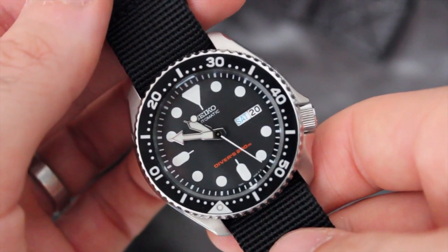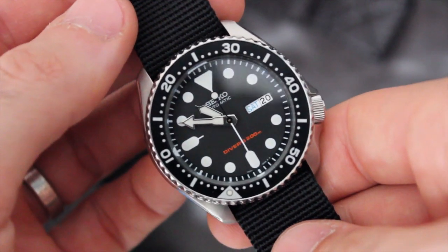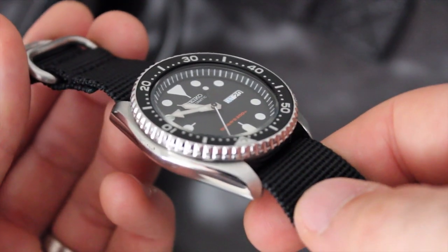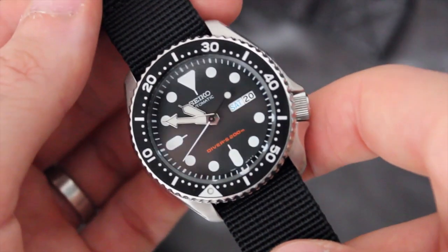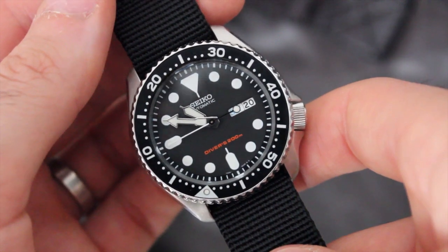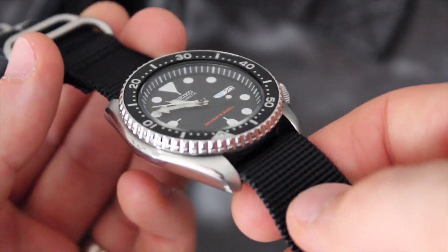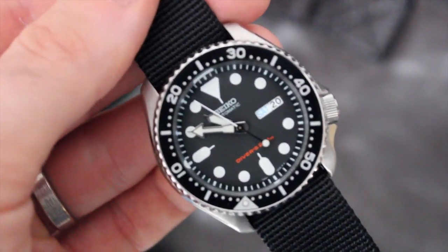When it comes to the dial, it's quintessentially Seiko — high contrast, bold elements, really a tool watch first and foremost with that quirkiness that you come to love as a Seiko collector. Supporting its purpose as a professional diver is the arrow tip on its hand, and the seconds hand has a counterweight with lume so you can ensure the watch is running in low light conditions. From the bezel to the dial is quite a distance, and the depth here is impressive. As the dial reads, this is water resistant at 200 meters and does comply with ISO 6425 standards. It's the real deal.